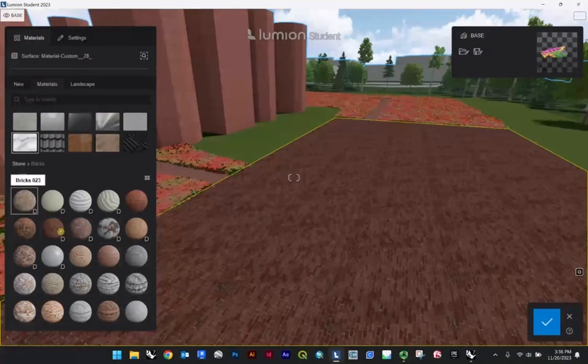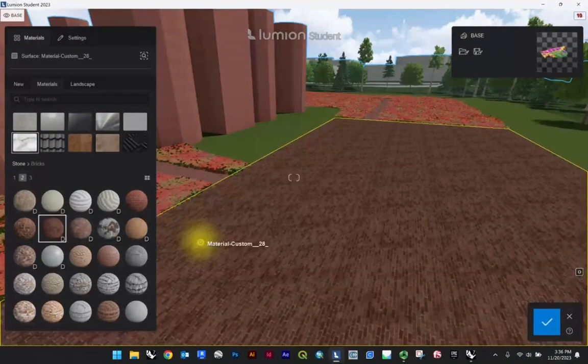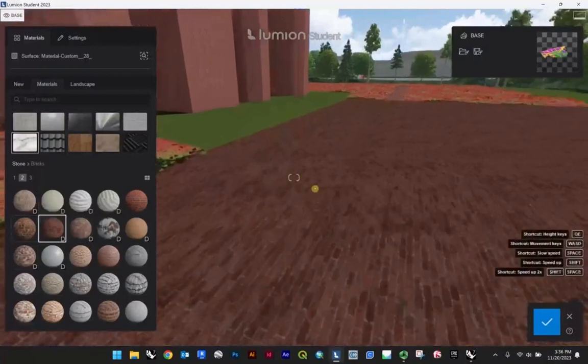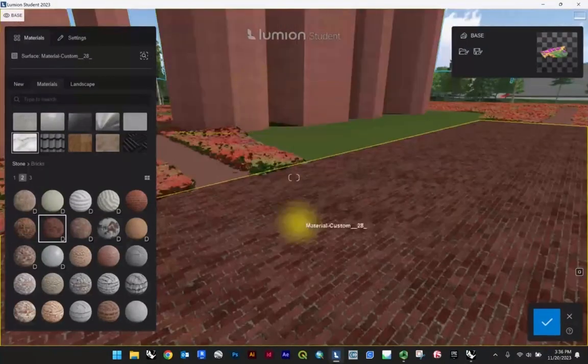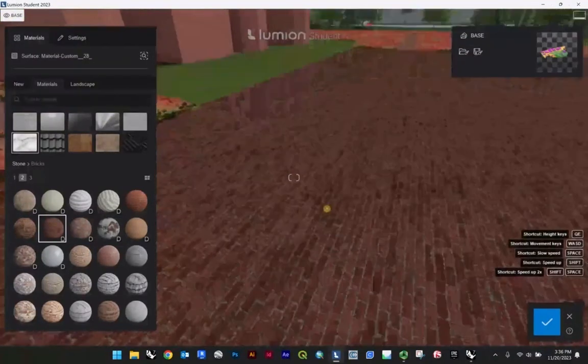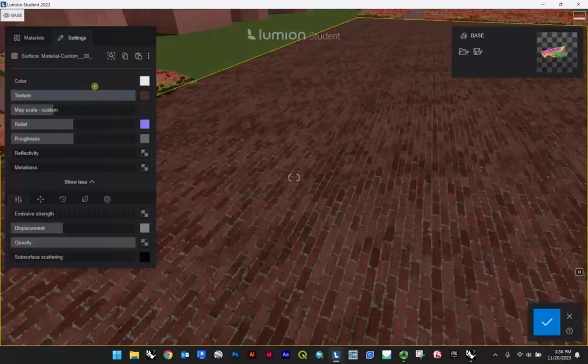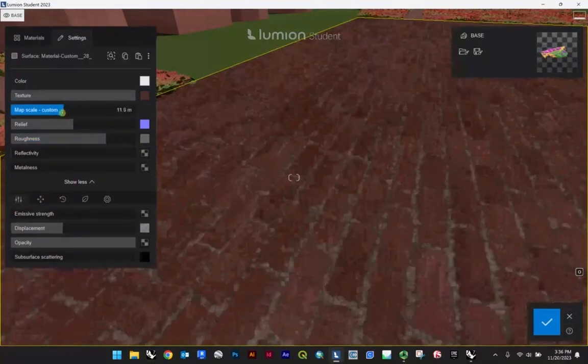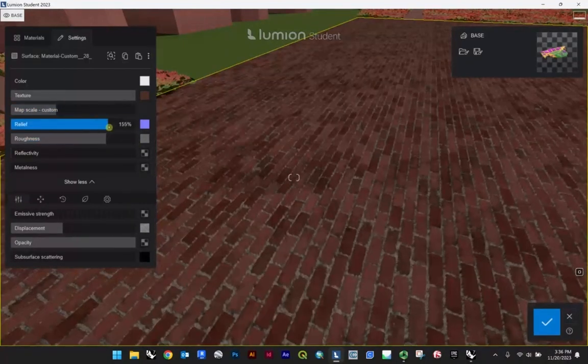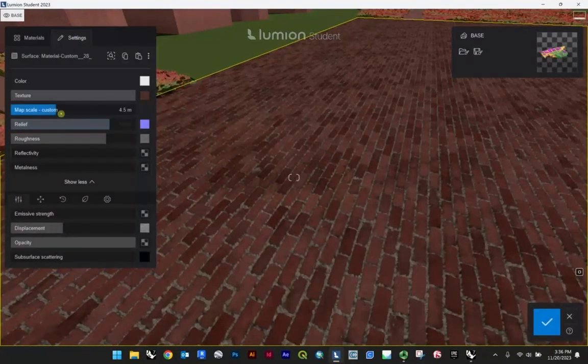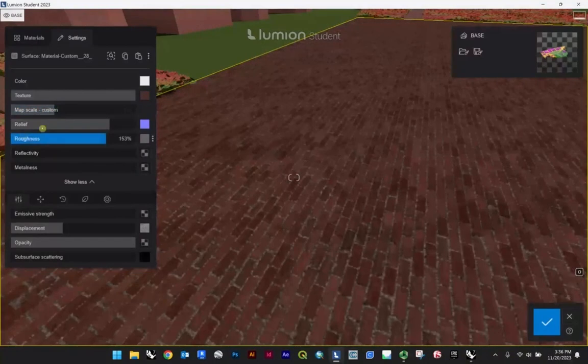So let's go ahead and we'll stick with something that's kind of still in this red kind of style. We have ground cover, the red brick, and the kind of rust building. So you can go in and change the settings on this as well. So you could actually play around a little bit with the roughness of this image. You can play around with the scale of the brick, their relative relief. Some of these you won't sort of read quite in the same way. So here's the offset between them. You can maybe vaguely read that in the recording of this, but that scale can change.